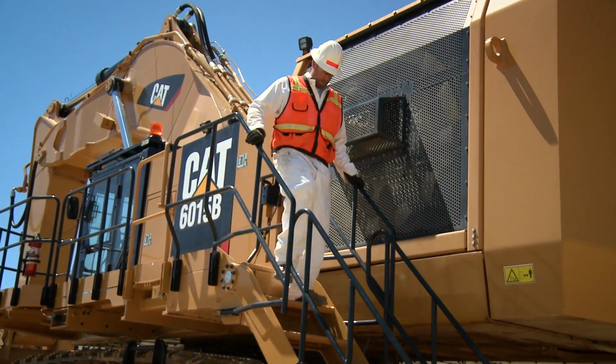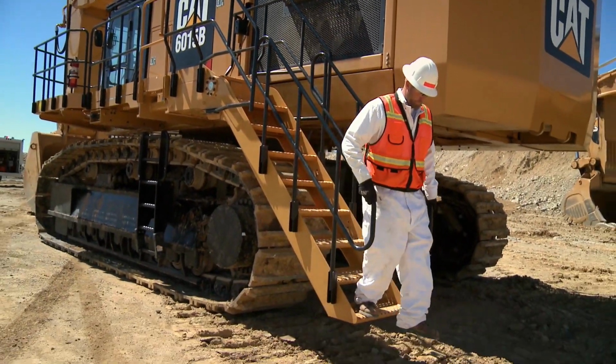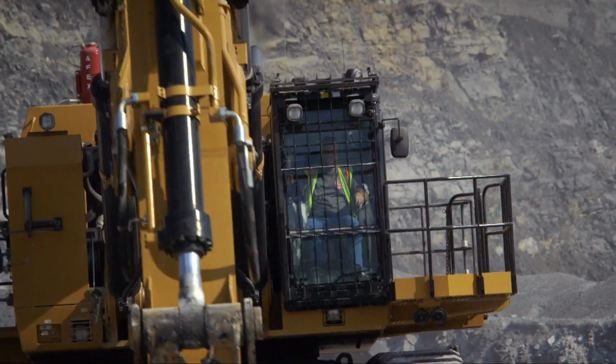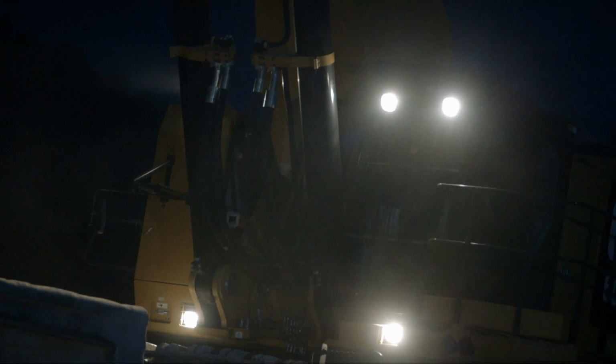The catwalk, getting up on the machine, you have no trouble. I like the bars on there. It helps when rocks fly back at you. They'll ricochet off the bed or off another rock, and 9 times out of 10, it's going to hit the cage on the windshield. I really like that, and it's just a great machine overall.